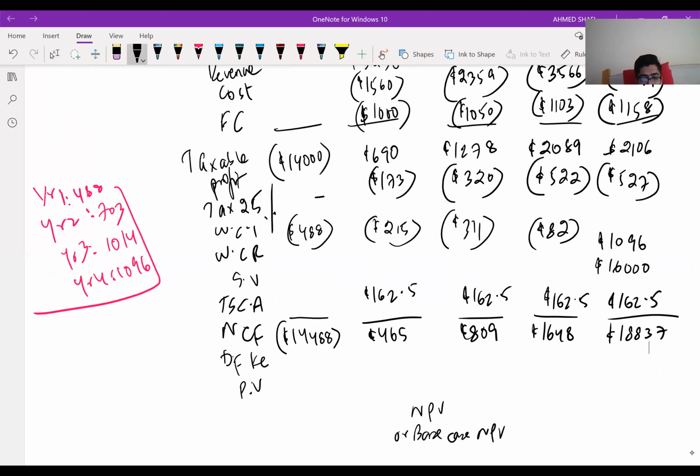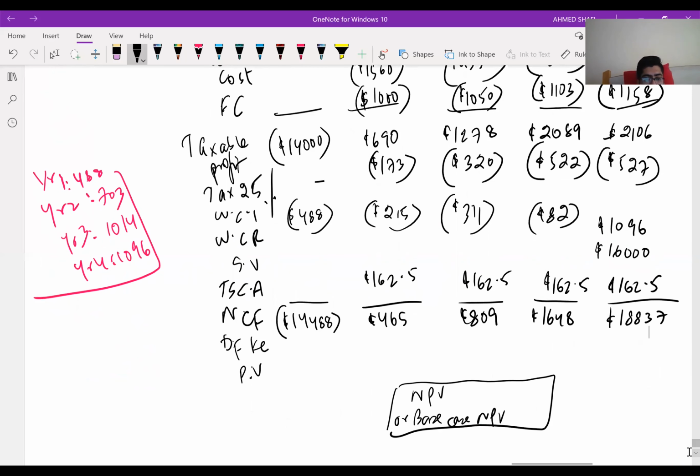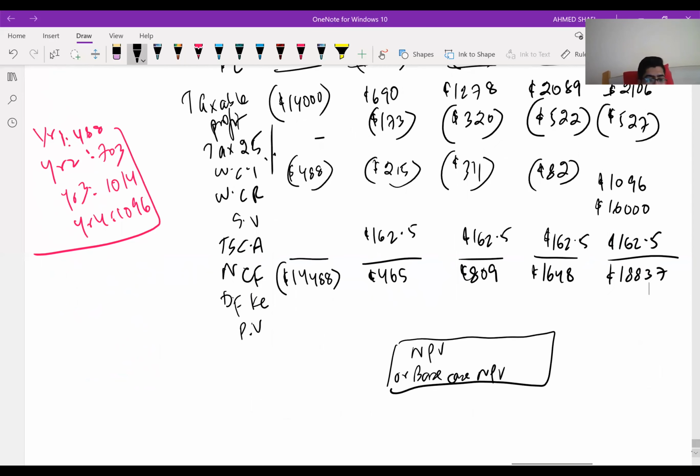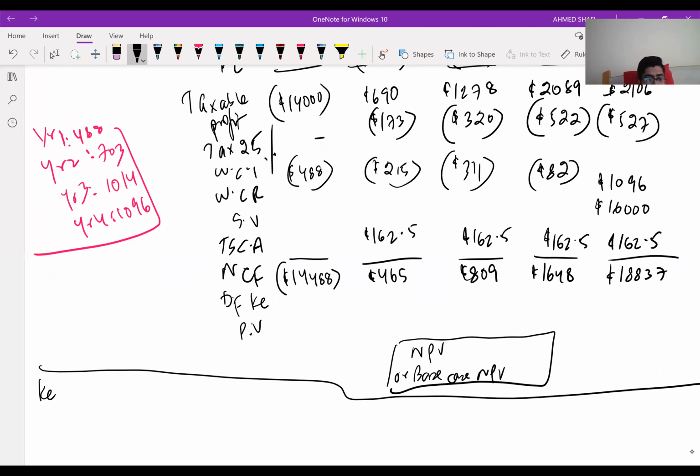Now, is KE given? The answer is no. So you need to find KE. Is it a normal case or a case of diversification? It's a case of diversification. So you need to find KE via ungearing and regearing, but you will only do ungearing, no regearing will be done. In ungearing, you use proxy data. Proxy Hazem company is given. And from the proxy's beta equity, you find beta asset, that's ungearing.